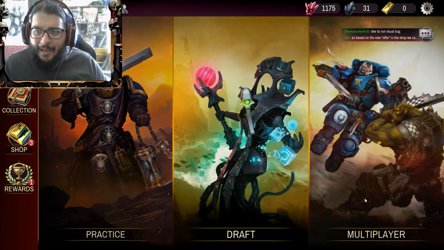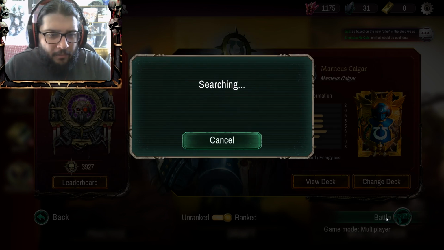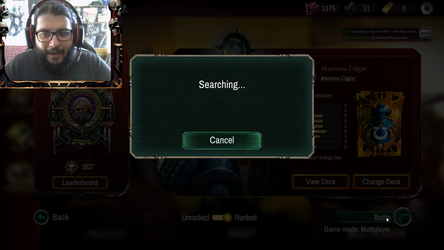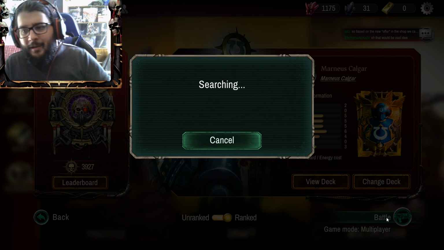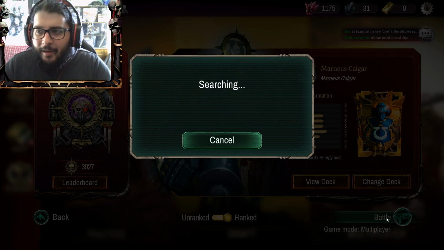Alright. Oh, we got 20 points on top of that. Nice, pretty good. So, for now we're going 3-0. Not bad. We beat a Scarab, we beat a Mirror, and we beat a Gaskell. I think that's a pretty good start overall to our Marneus Calgar gameplay.